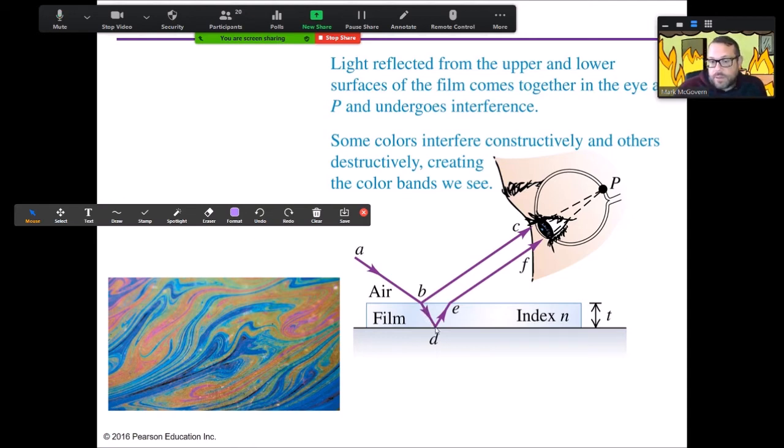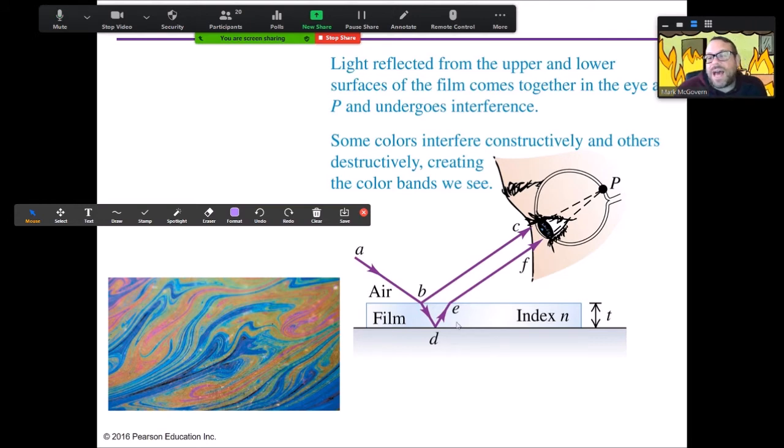change direction a little bit, hits some boundary underneath, say the water boundary down here, comes back up, hits the boundary between film and air, and then refracts and heads toward the line of sight. Now, the ray that bounces off and the ray that refracts through will end up being parallel due to the laws of refraction. But guess what? The path of the one that went through the film is a slightly longer path.